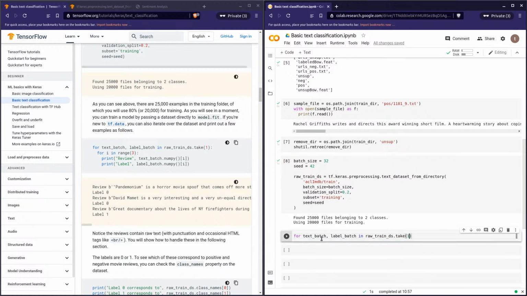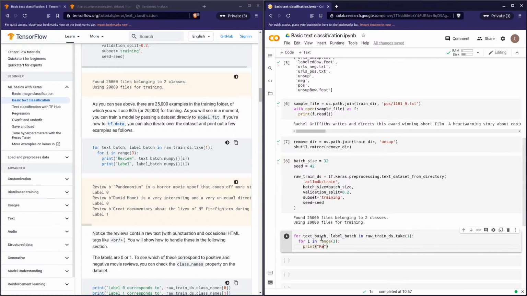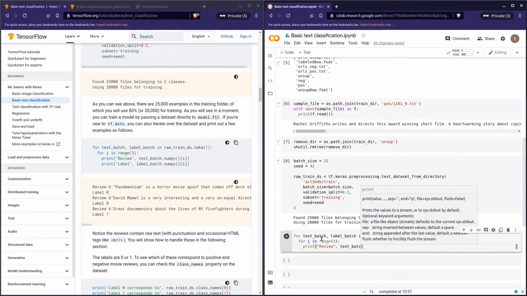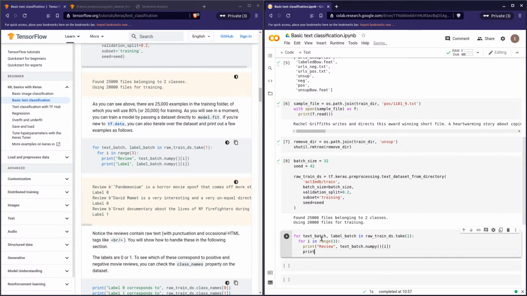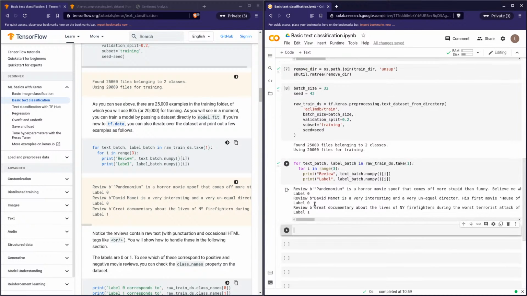We'll take one batch, and for i in range 3, we'll print each of them: text batch dot numpy, ith index, and print the label for it, label batch dot numpy, ith index.